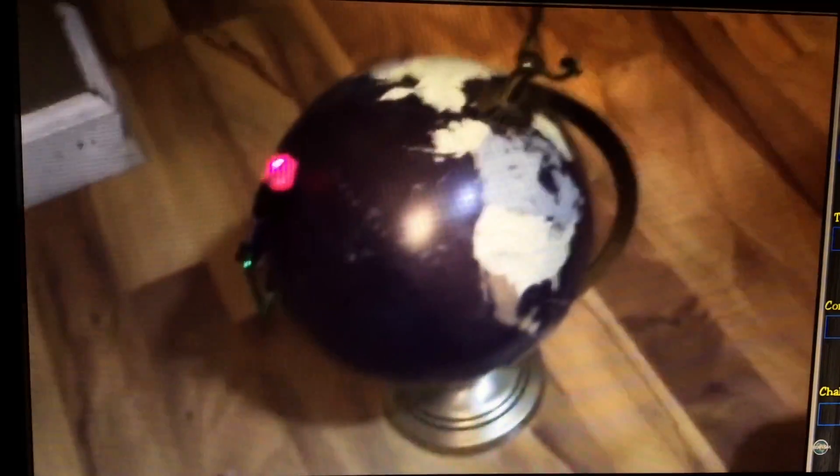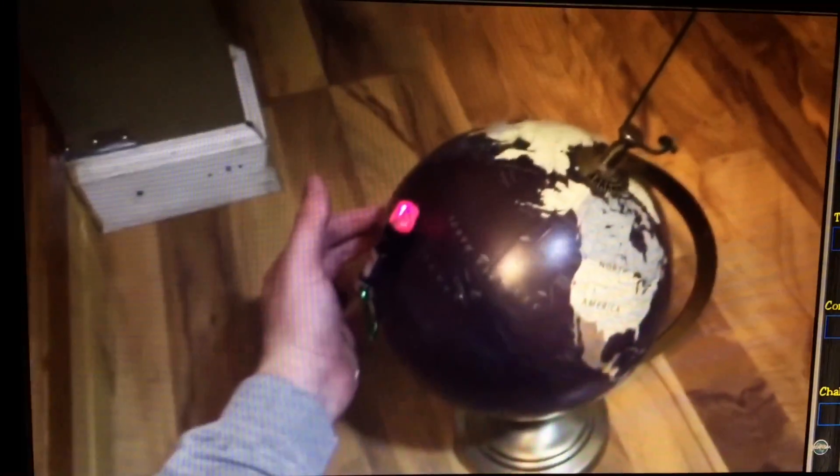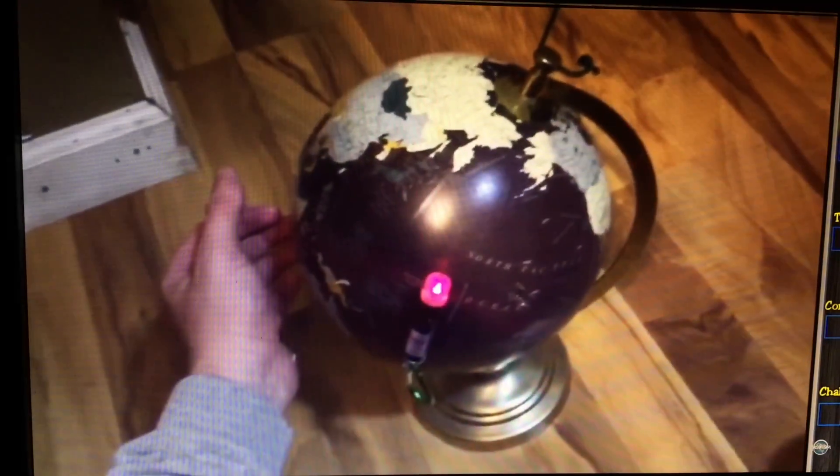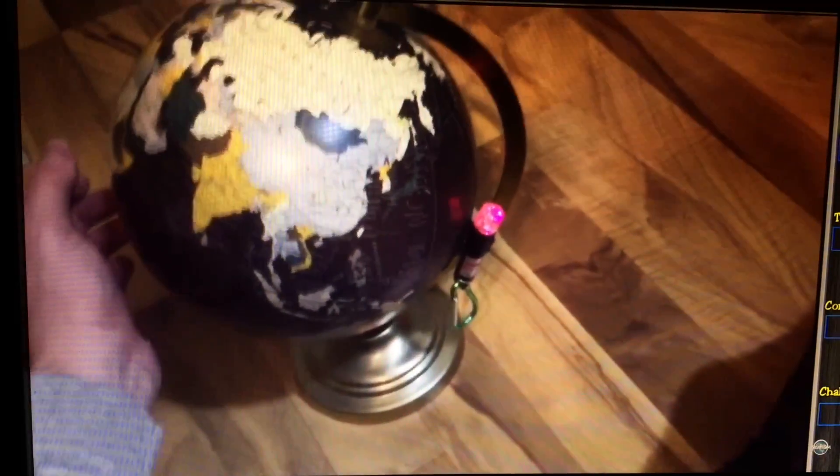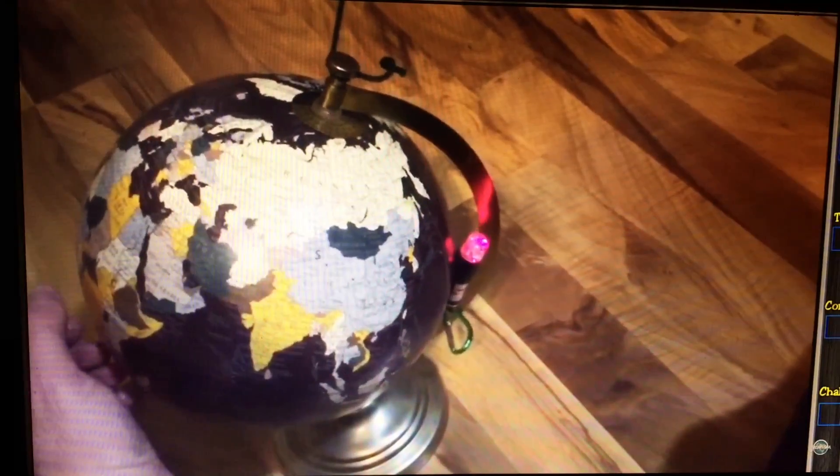This is the little testing apparatus I have. I attached a laser pointer — just one of the dollar ones you can buy — and pointed it up until it was pointed at that star. What this is the equivalent of is a camera that is fixed on Polaris about to take time-lapse footage. Because as the Earth spins, that laser pointer should stay stuck on Polaris. I start to move it, and as we look up, we are already off Polaris. Somebody might say it's because Polaris is much, much further away — but that would make it off even more.